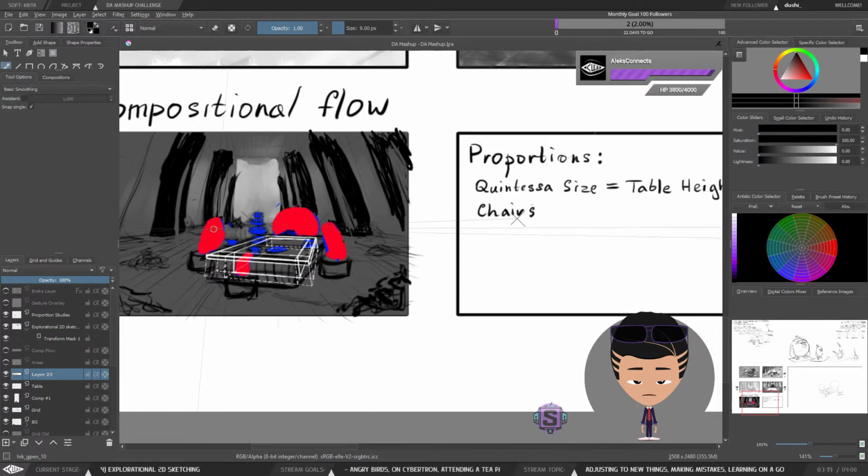So we have 4 characters with different sizes, and one of the ways to showcase how different their sizes are, if it would not be that evident at the beginning, is to create chairs the same size. So chairs have to be the same size.